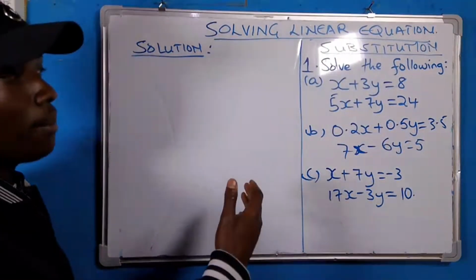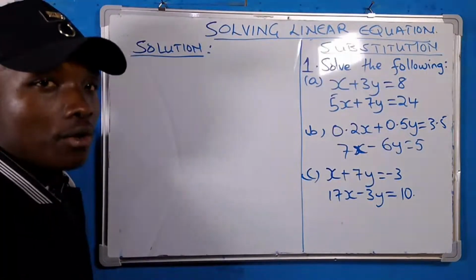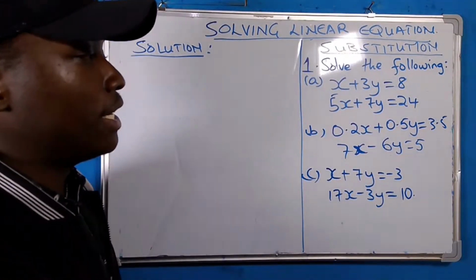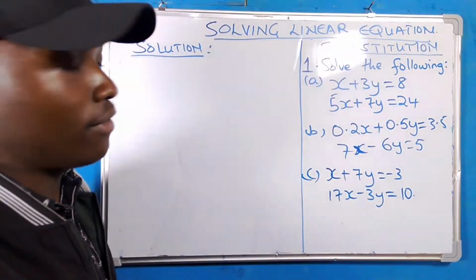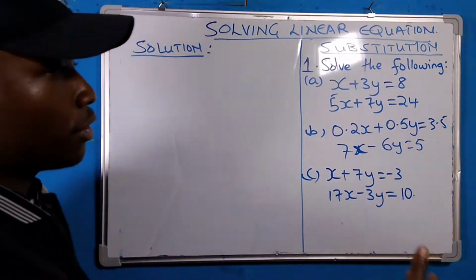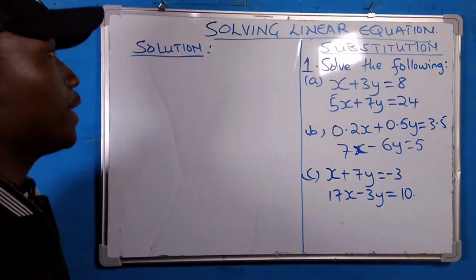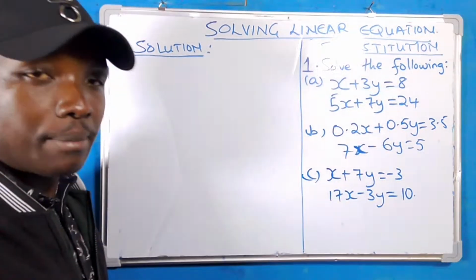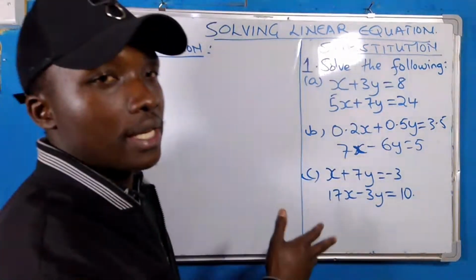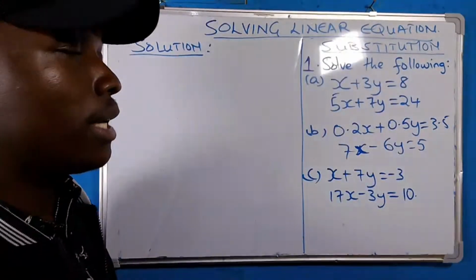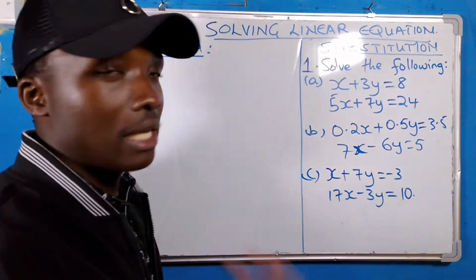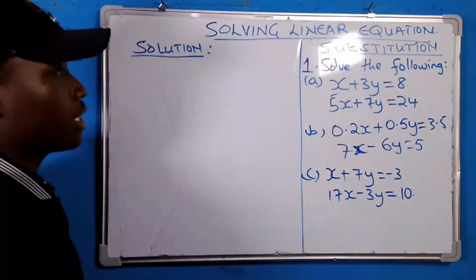So we have some examples provided here, and we are going to do these examples together. Once we do that, I believe that every learner who will have access to this video will no longer have difficulties solving linear equations using the substitution method. In my previous lesson on the elimination method, I went through a few examples on substitution, but right now I want us to go deeper into understanding substitution. So let us now start solving this question.